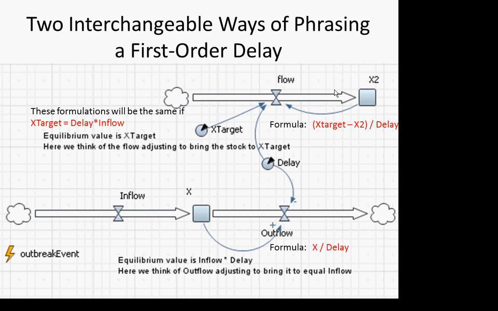So suppose we want to represent a situation where this flow is affected, in short, not by the current value of the stock, but by the value of the stock delayed by a certain amount. Suppose you want to represent a delayed version of the stock and have that affect the flow. How would that change things, is my question. So suppose now you're dealing with a situation where the flow is again affected by a gap, but it's not a gap anymore between X target and the stock itself.